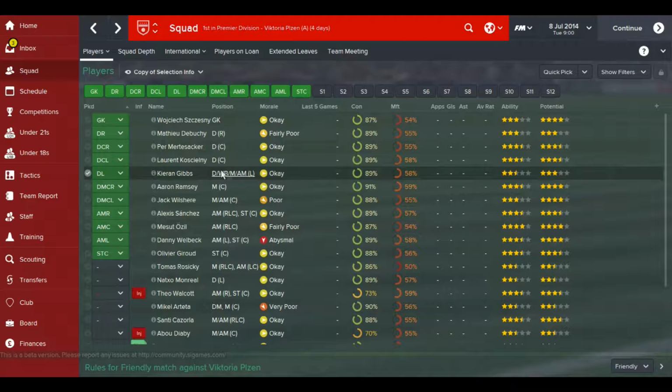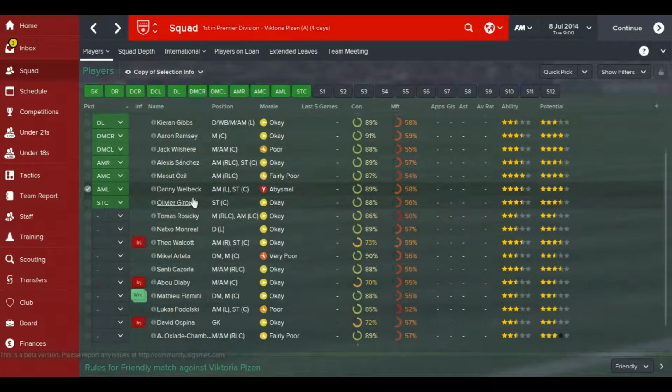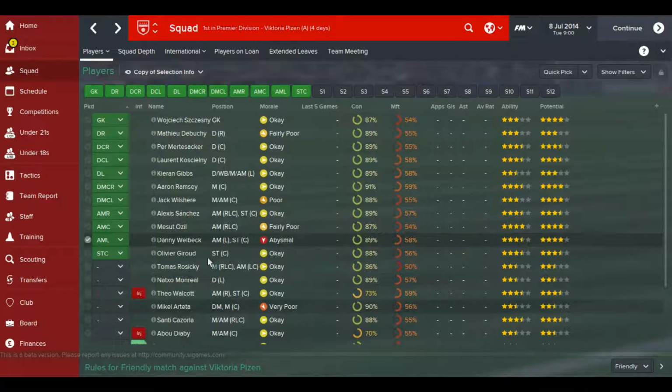So what I've basically done here, guys, as you can see, it took me only a few moments. I've picked our tactic for this team just based upon the players that have got the best ability. Now, if I had no one on the left wing that was good, then I'd be looking to maybe use Welbeck as a striker or something like this.